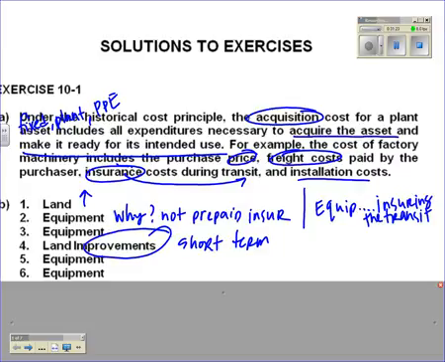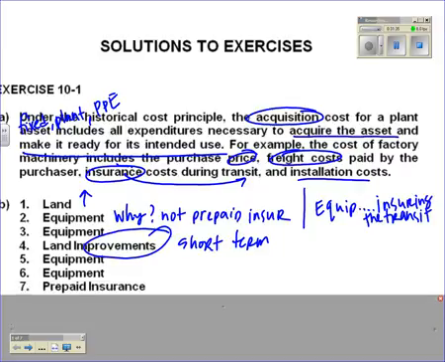Paid $9,000 for a 1-year accident insurance policy on a new delivery truck. What's going to be debited? This time it's prepaid insurance. We're not insuring the transit of it. We're insuring it for the next year. So do you see the difference? You usually are going to see a number of year policy on this one versus we're going to insure it to transport it, excuse me.